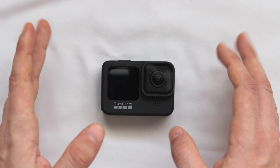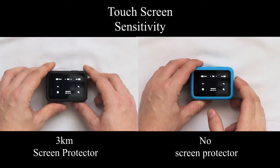Alright guys, and now let's check how sensitive the touchscreen is when I'm going to navigate through the menu.